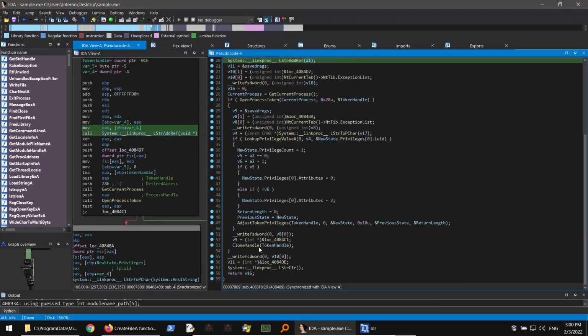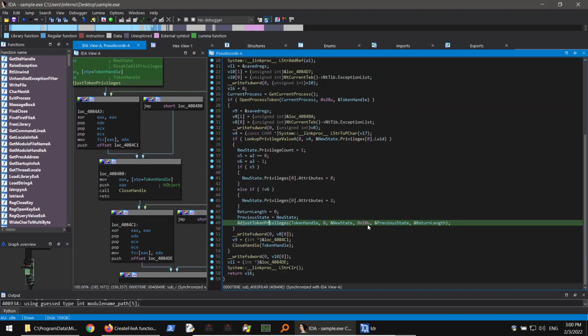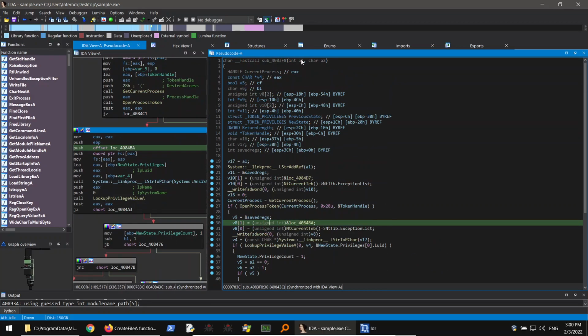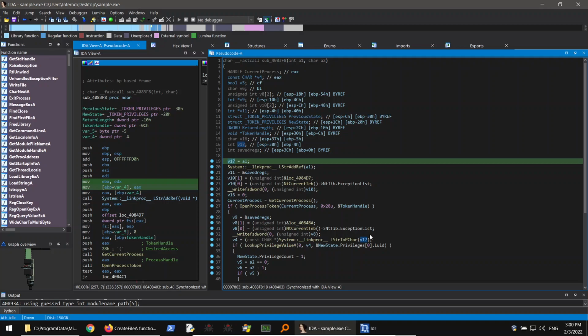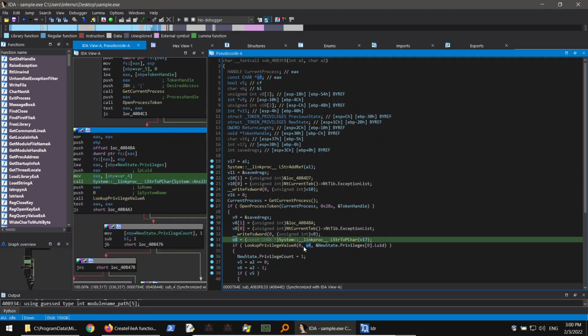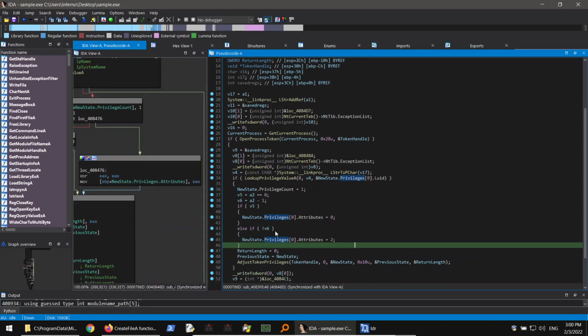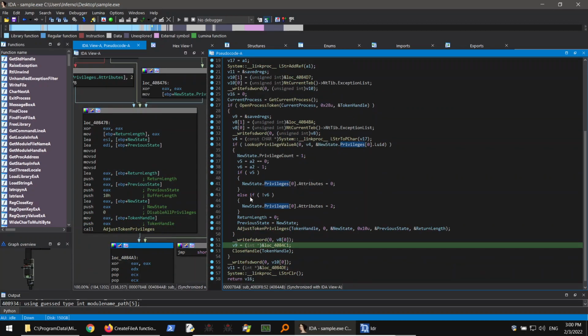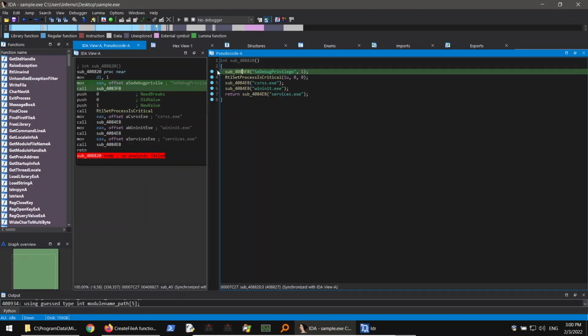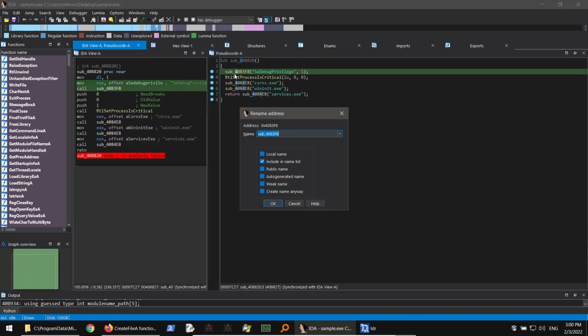But we can see adjust token privilege, here the string goes here, and the string is lookup privilege, and it just goes here. Yep, lookup privilege, and the privilege is new state, and adjust token privilege. So it just sets it back. Adjust set debug.